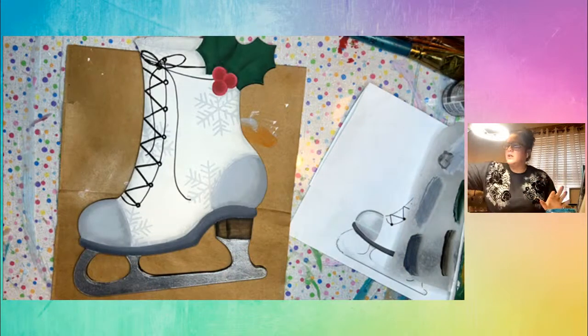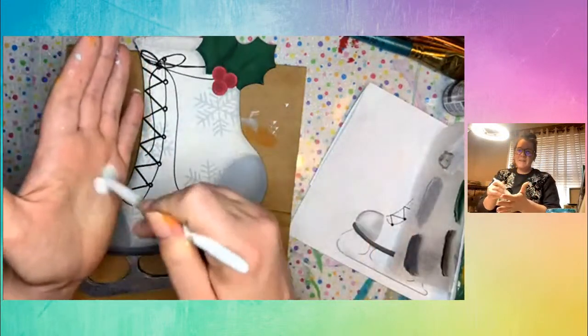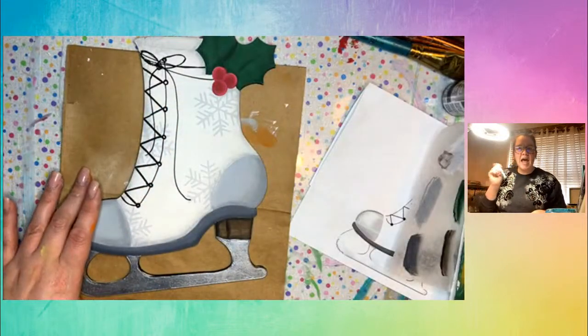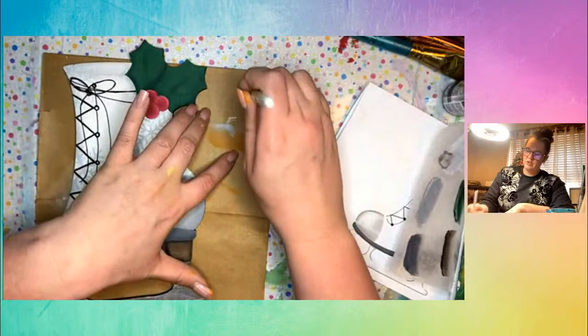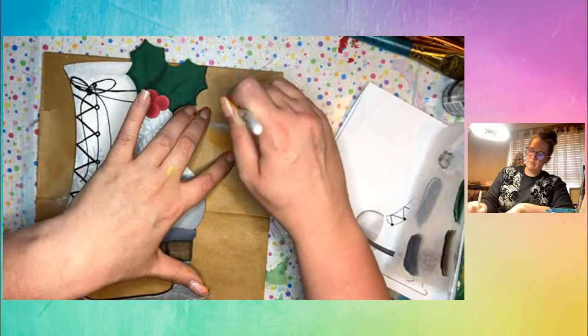Now, let's do a little bit of highlight. Just a little bit. So I'm going to break out my makeup brush. This is a makeup brush. It's not an actual traditional paintbrush. It's just a makeup brush, a fluffy eye shadow brush. I'm going to add just a little bit of white to my brush. I'm going to pounce it. I'm going to buff it in.